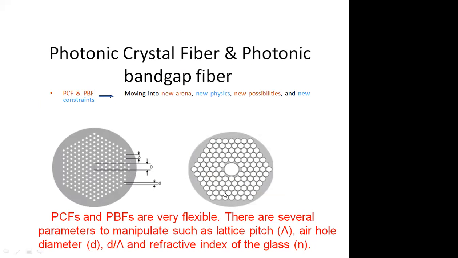reflection. And this is known as what? Photonic band gap fiber. What is the difference between those two figures? और दोनों same है. What is the difference? Now here there is no air hole, but here there is an air hole in the center also, but the size is more than the air holes in the cladding, right? Now the photonic band gap advantage is what? As the light is propagating in the air, there is no loss. There is no loss.